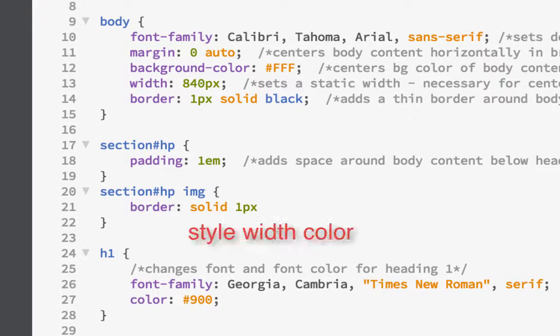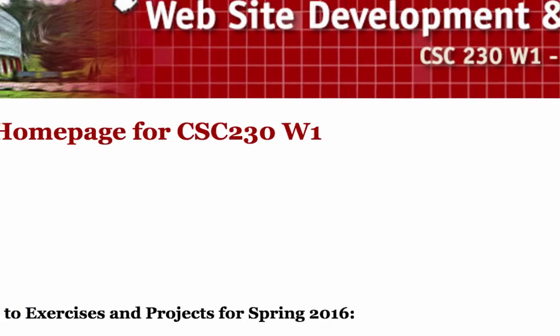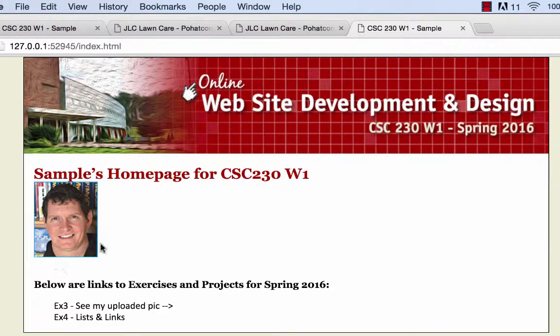And then we're also going to specify a color. We'll put black, and normally we use hex colors like #000. We can also type in black. So for now, we'll just leave it that way. We'll put a semicolon. And if we take a look at our page, I'm not sure if it updated yet, and I think we have a little border on there. It's hard to see with the blue on there, but we put a 1 pixel border on there.